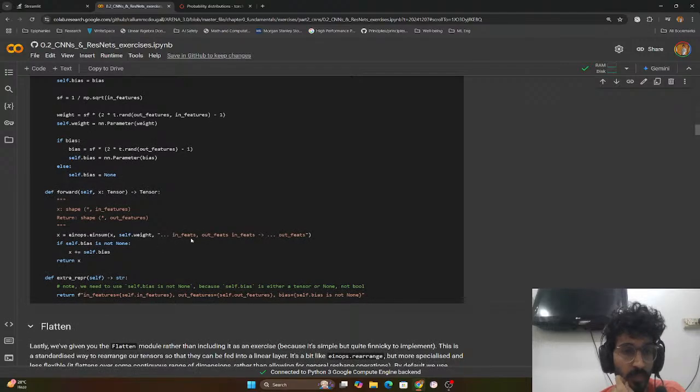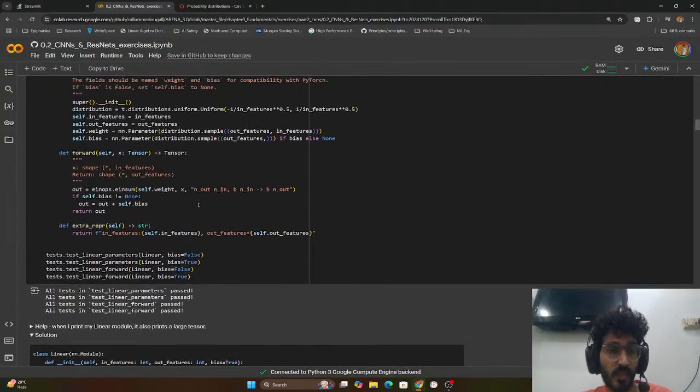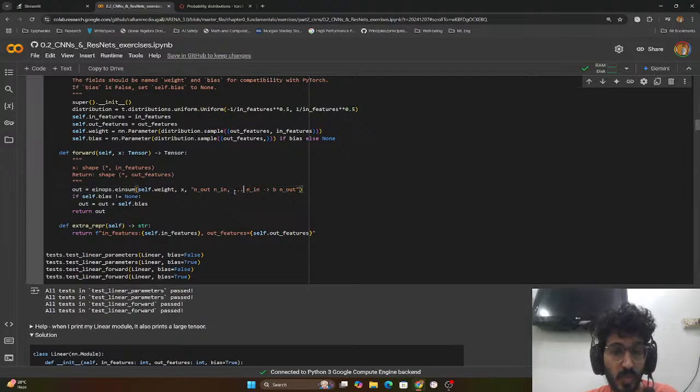Okay. The input could have multiple dimensions leading up to the input features. I would like to honor that.